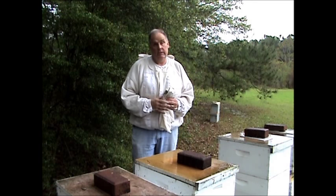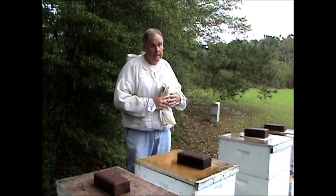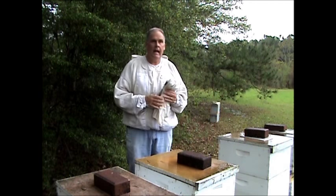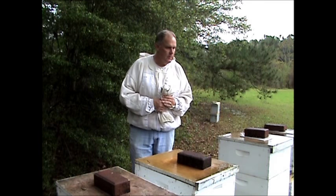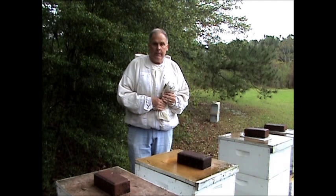If I have a whole bunch of cells, I'm actually gonna split some of those queen cells off to another nucleus box in the back, and add some bees, and I'm gonna make a third hive. Because I got a few people needing some bees that were wanting some. I told them I'd help them out, and we're gonna work out a deal. But anyway, that's the plan.